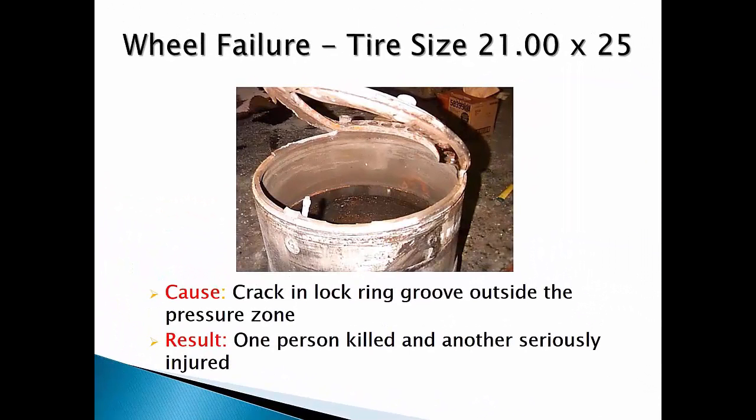Here is an actual example of a wheel failure that resulted in catastrophic failure and a loss of human life. The service personnel were working with a failing wheel at an above-ground line service area. The wheel had a defect set up to fail but they didn't know it. They made the critical mistake of not deflating the tire on the machine before attempting to remove the wheel and tire assembly. When enough wheel studs were removed, a crack lurking beneath the surface of the failing lock ring groove sheared away under force. The entire wheel assembly was propelled off the axle, striking two employees — resulting in fatal injuries to one and a broken arm and severe facial injuries to the second. Obviously the wheel was not in good serviceable condition, and the workers were not following safe work procedures.